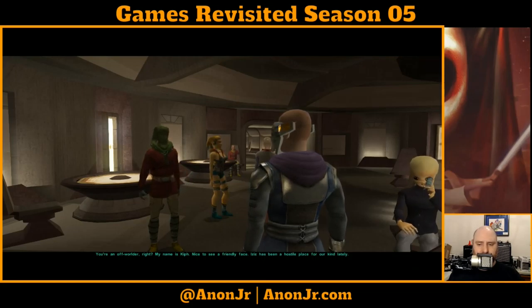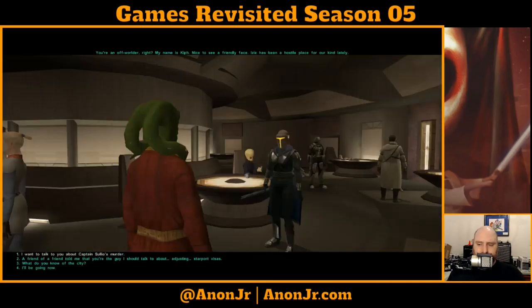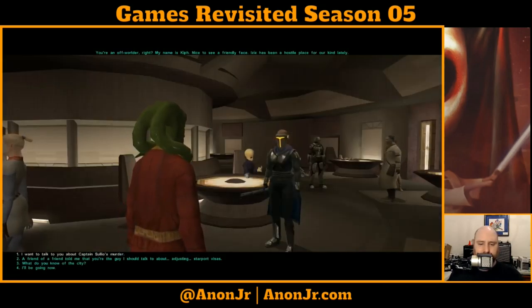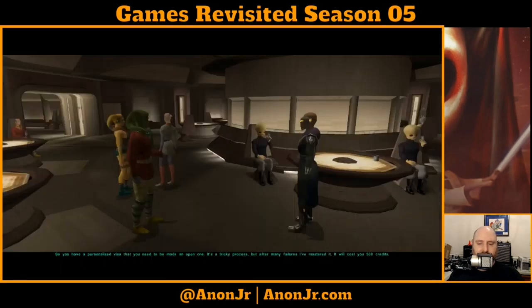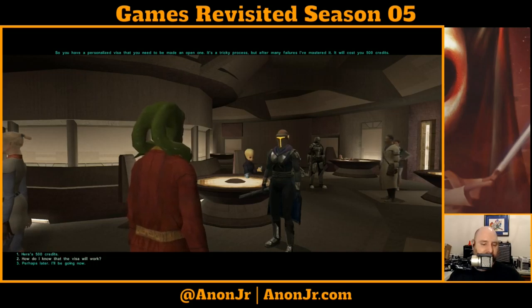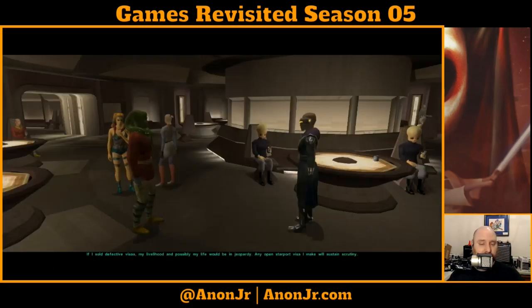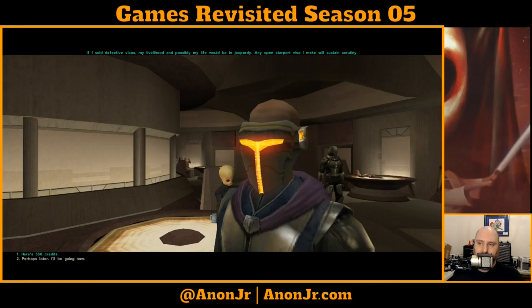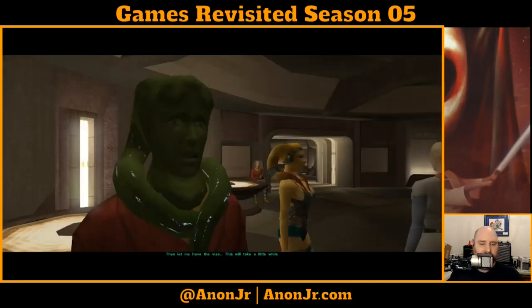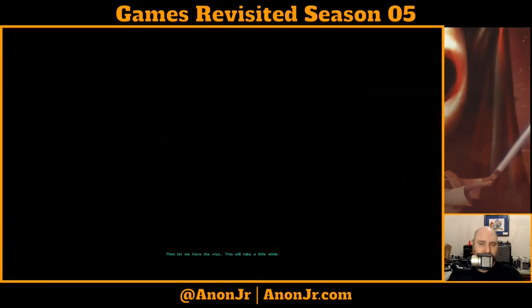You're an off-worlder, right? My name is Kif. Nice to see a friendly face. A friend of a friend told me you're the guy I should talk to. Oh, yeah. Let's jump right into that. So you have a personalized visa that you need to be made an open one. It's a tricky process, but after many failures, I've mastered it. It'll cost you 500 credits. How do I know that the visa will work? If I sold defective visas, my livelihood and possibly my life would be in jeopardy. Okay, that's fair. And any open starport visa I make will survive security. All right, let's do this. Because I got the 500 credits from the same place I got the visa. They didn't need either one.